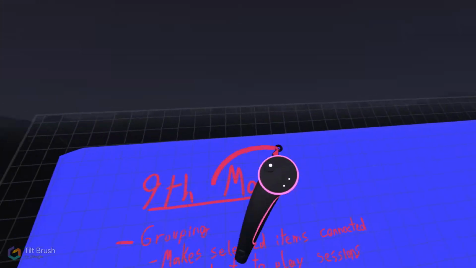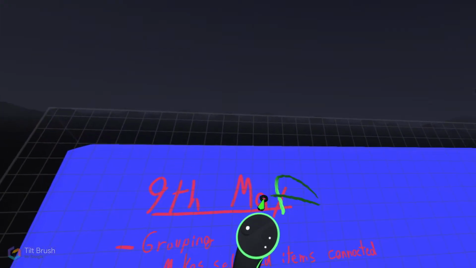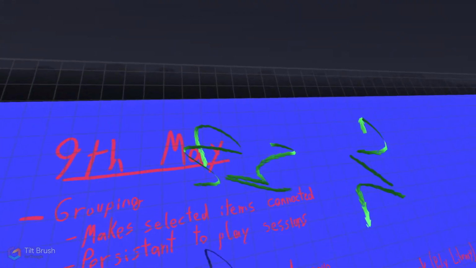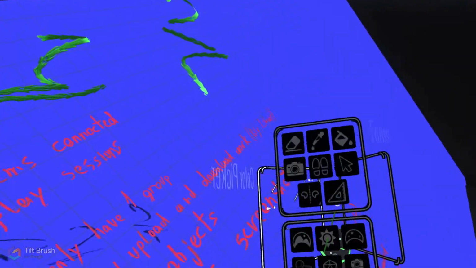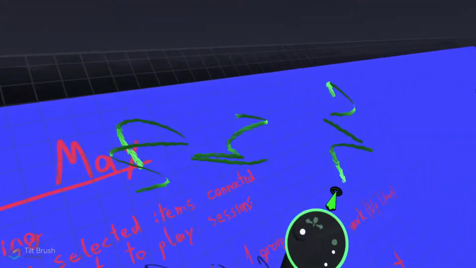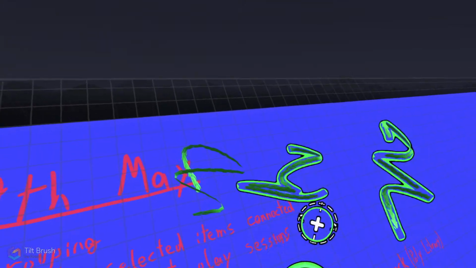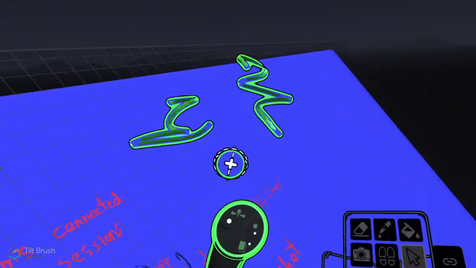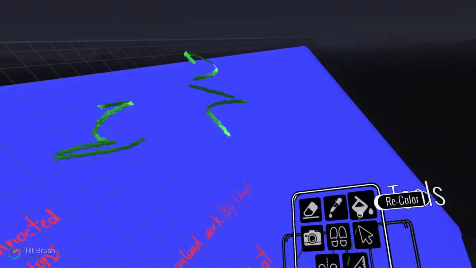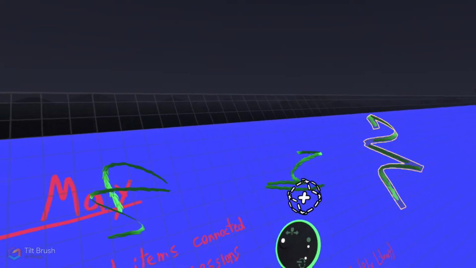So let's say I have, let's switch it up, thick paint with the green. So let's have this, this, and this. These are 3 separate items. If I select one or even 2, it would bring those 2. But then once I select this one again, they're not connected. So I may do this once, both together, but then once I stop it and I redo it, it doesn't put them together.